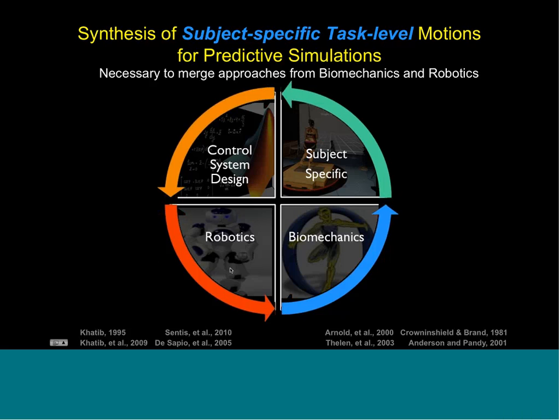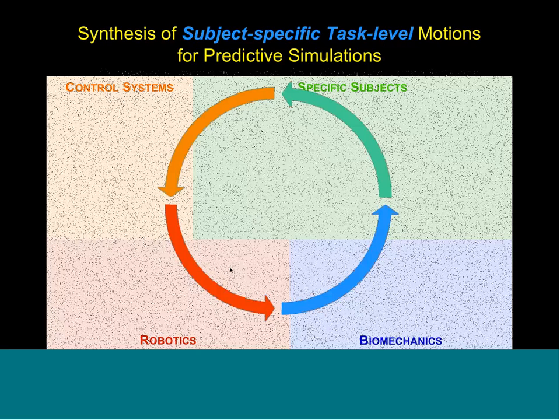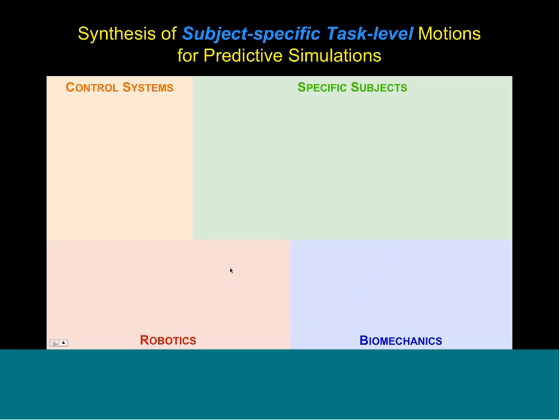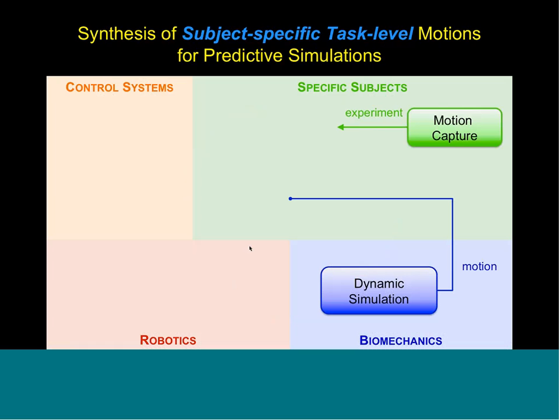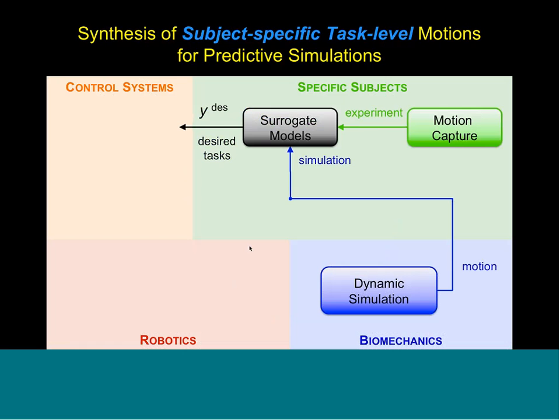So let me just give you some main parts before I pass it off to Misag. We can take a dynamic simulation of a musculoskeletal model from the biomechanics side of things, and then look at the resulting motion. Typically this model and the simulated motion would have to represent some motion capture data from a particular subject. But what we've been working on in our case is that the experiment is used to really inform the simulation about what the subject was trying to achieve, what set of particular tasks the subject was trying to achieve.